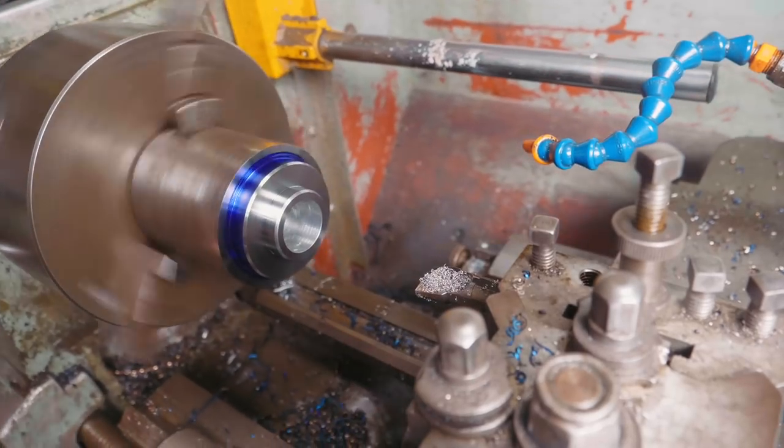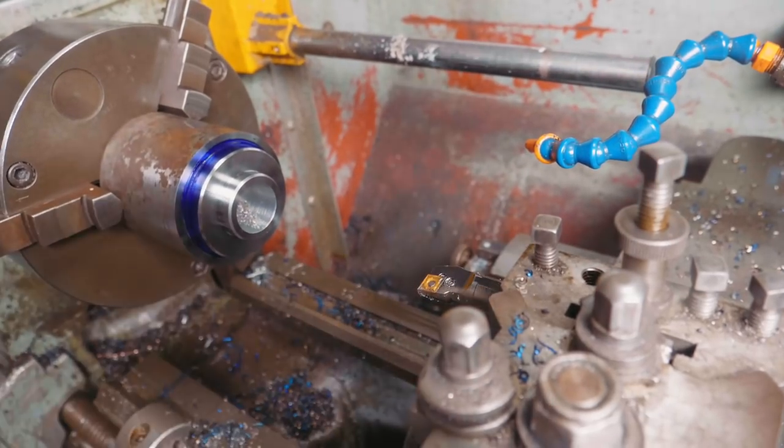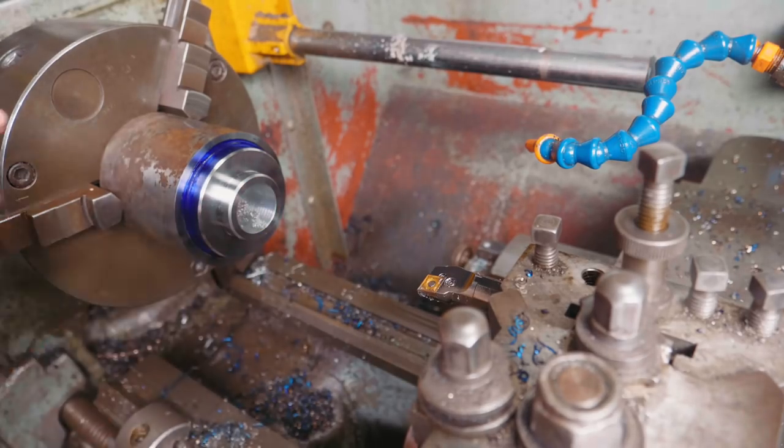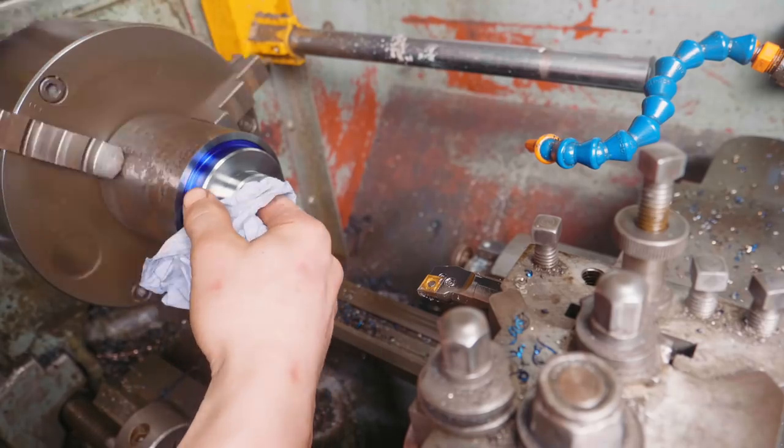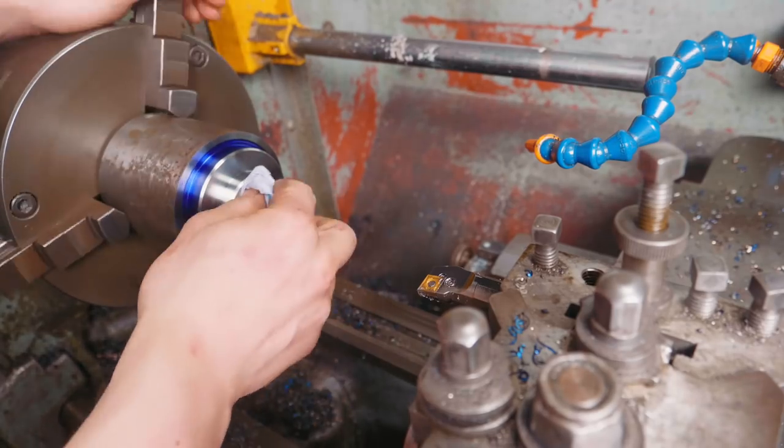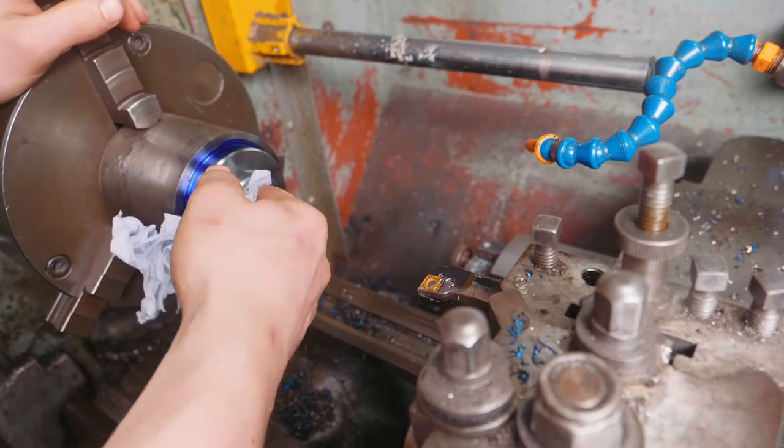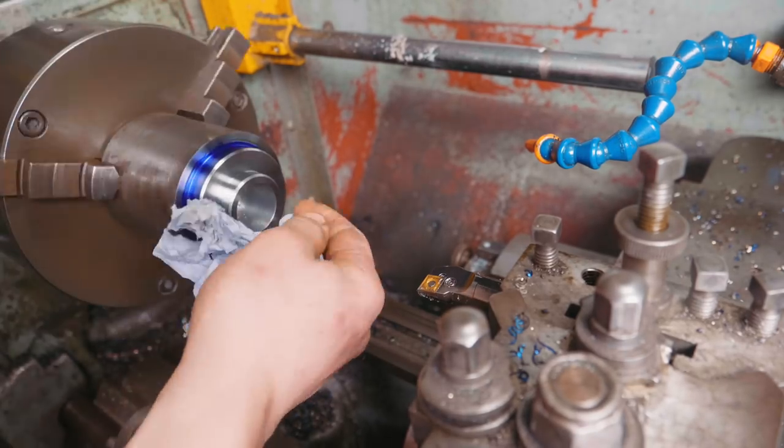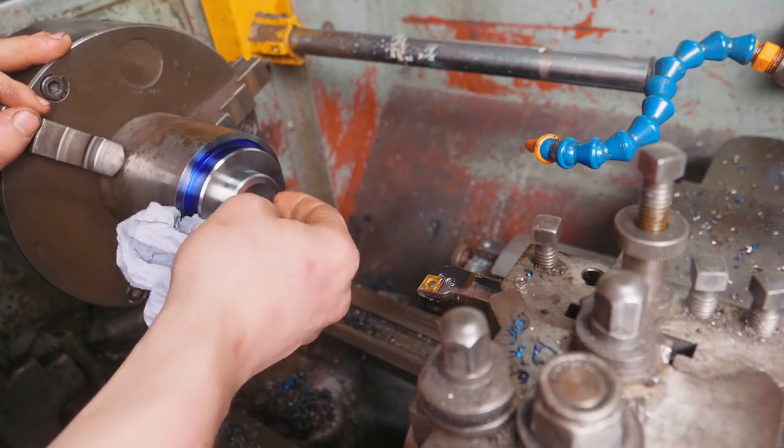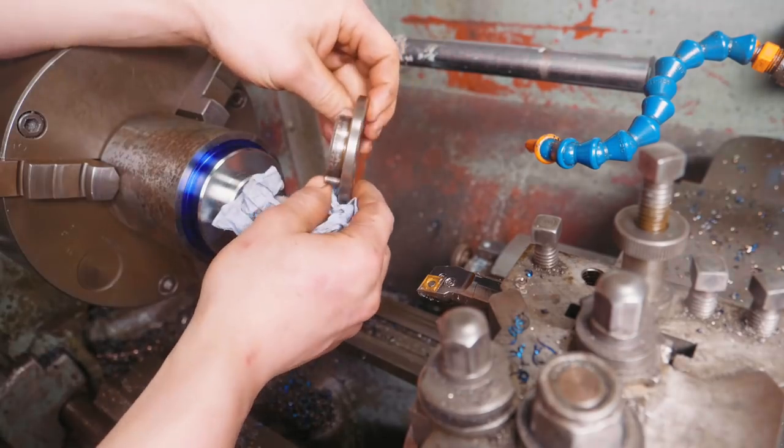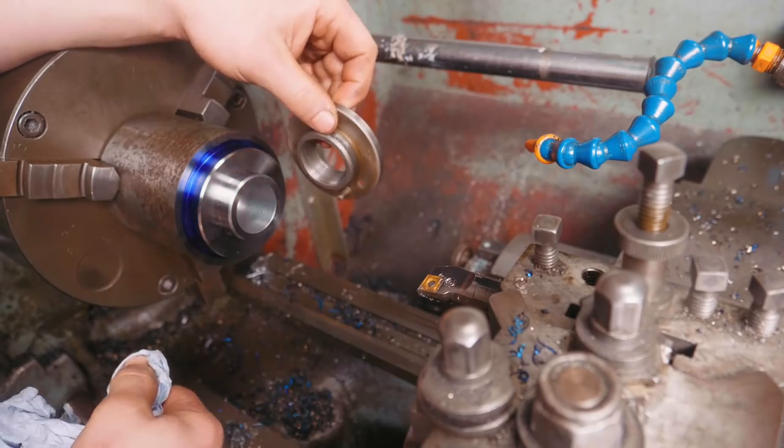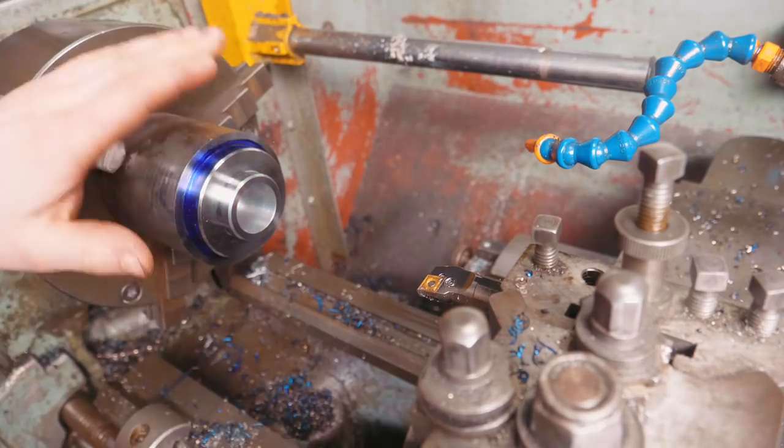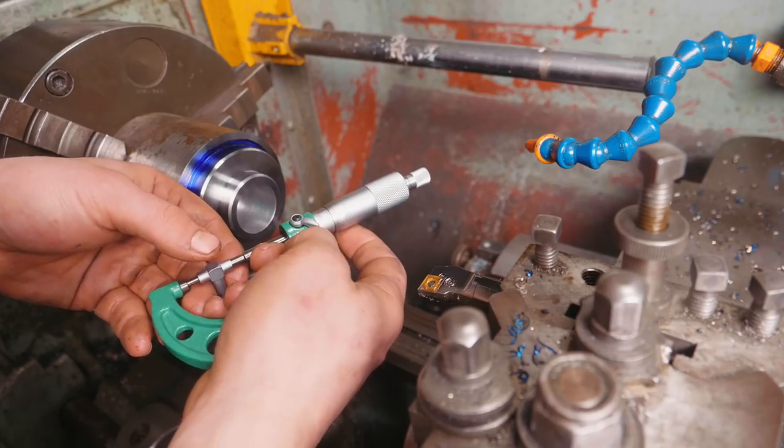You know something I just realized here? This whole project might end up being a bust. I was counting on the similarity between 20 threads per inch here and the 1.25 millimeter pitch that I can achieve on this lathe. This is a metric lathe. Just dawned on me. 20 threads per inch, obviously as I said earlier. 1.27 millimeters pitch. That's 0.02 millimeter difference there. Over 10 threads is all of a sudden 0.2 millimeters difference. Over the 15 threads that we have here, all of a sudden that's a pretty sizable difference there. I think that's a third of a millimeter in difference. Though this may not work. It's really good practice though. There we go. That's the money. That's pretty damn close. I'm happy with that.